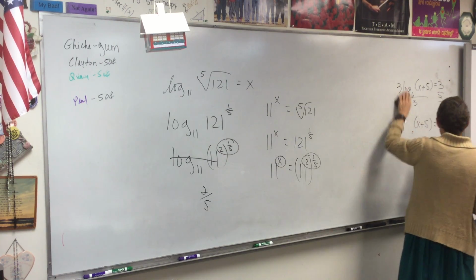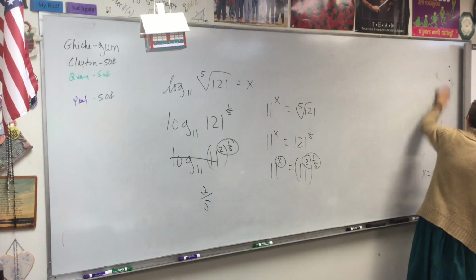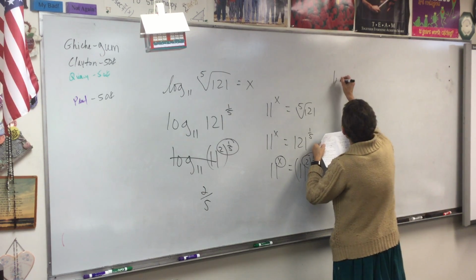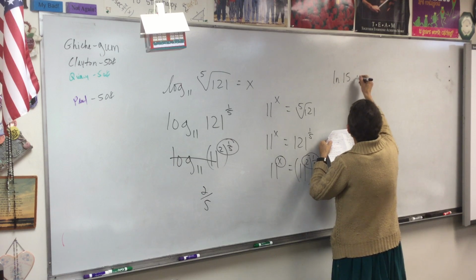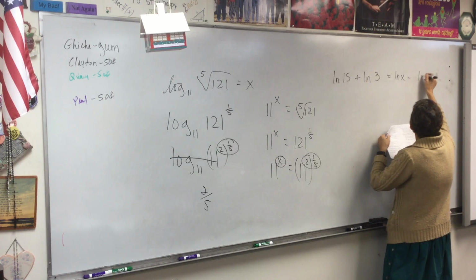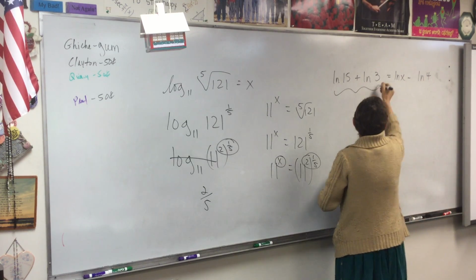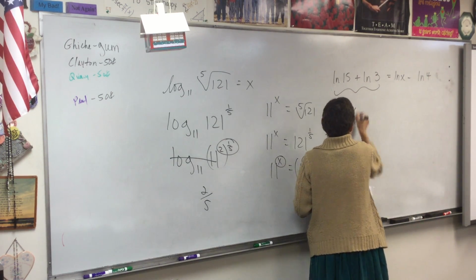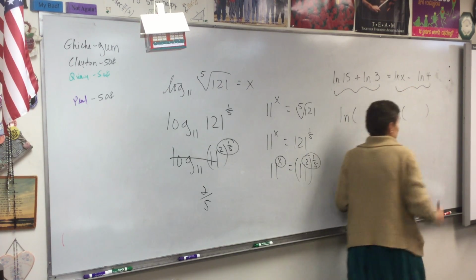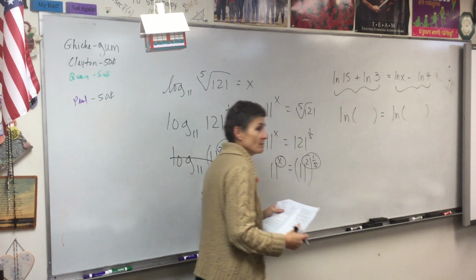Alright, so that was E, so now we're going to F. Now, the issue with F is what? You have to make one ln on each side. Yeah, you got way too many logarithms floating around. So you're gonna put these two together and make ln something. You're gonna put these two together and make ln something. They have to be put together.